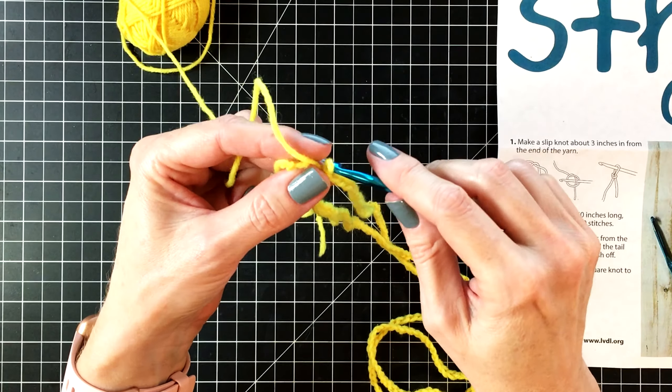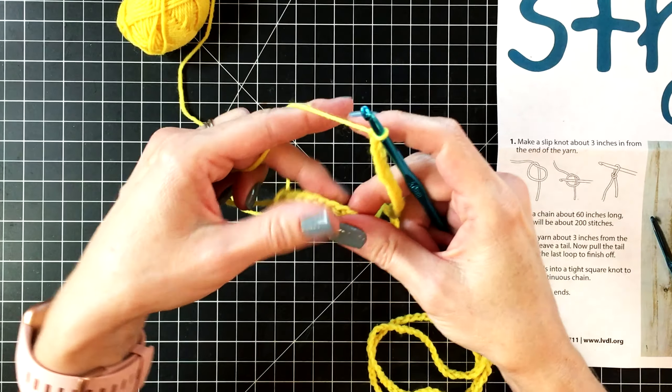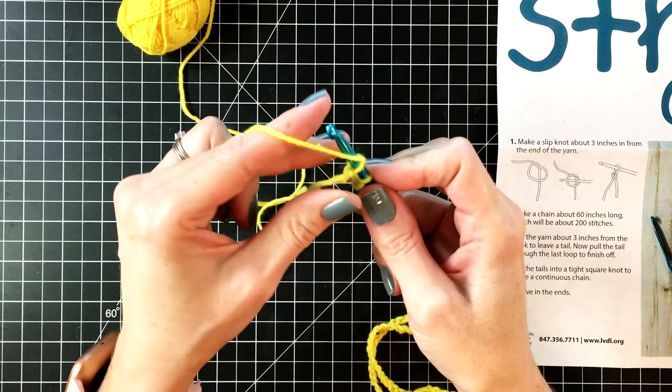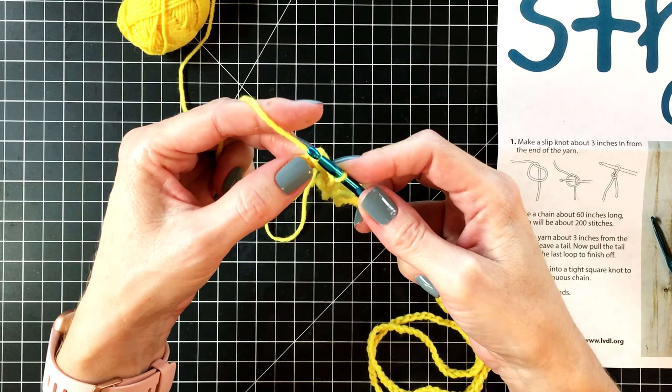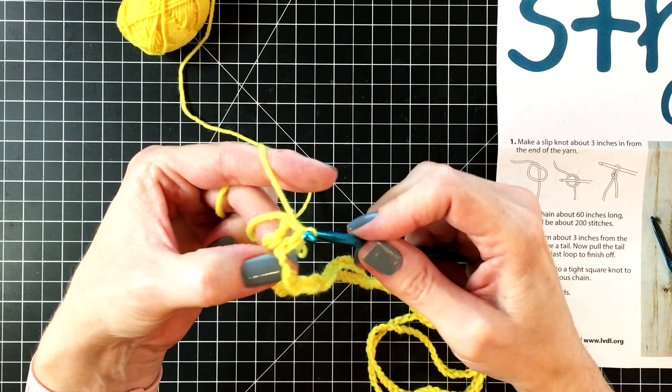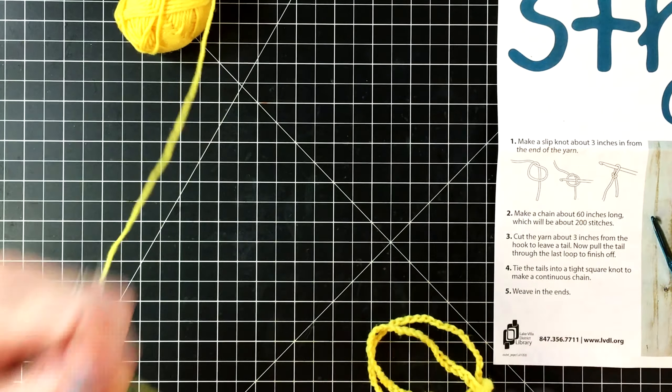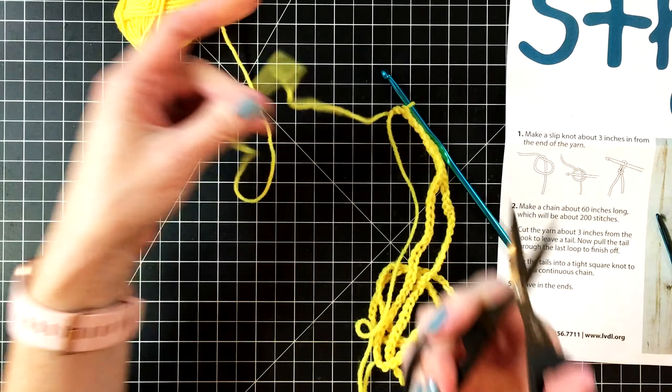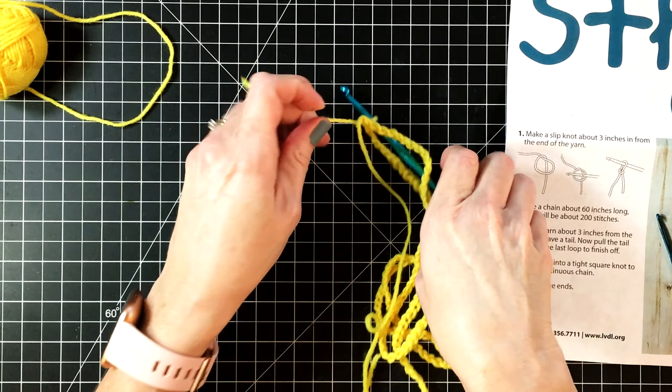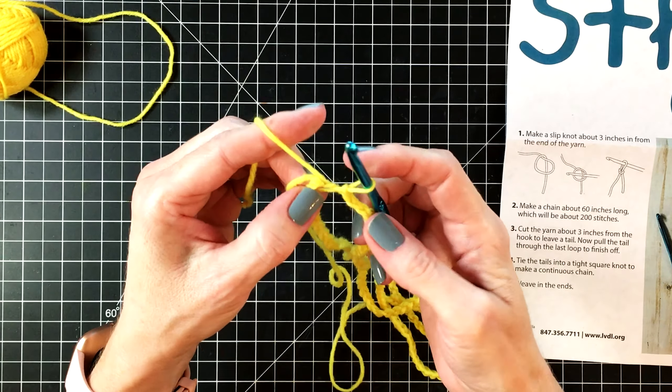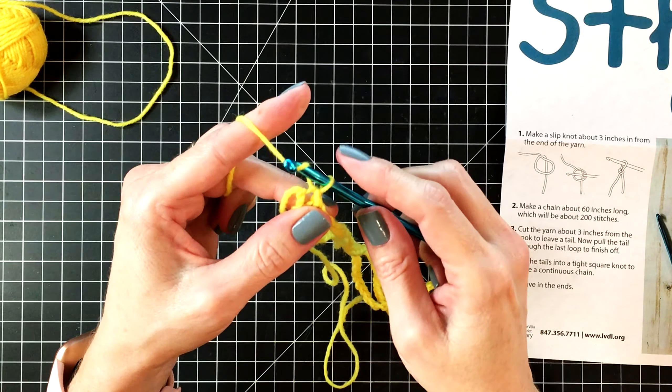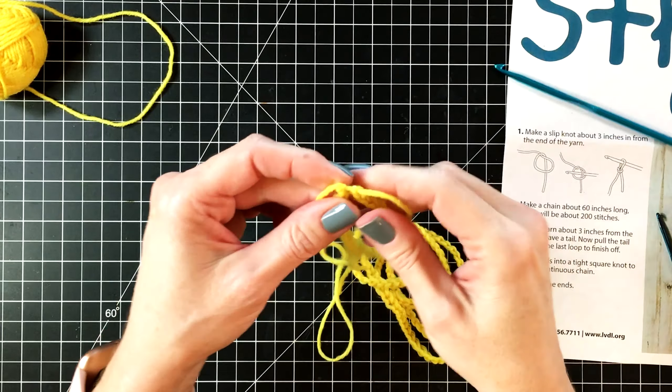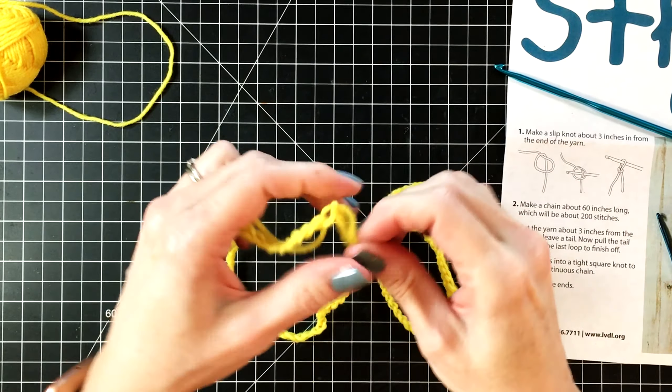Let's do that one more time. So we'll push our hook through the first chain. Then we'll wrap it around the yarn and pull it through the first chain and the last chain. And now it's connected and we can cut off the end. So find a pair of scissors and snip off the end. Leave yourself a little bit of a tail. A few inches. And we're going to wrap our crochet hook around the tail. And pull that all the way through. Just pull the yarn all the way through. And then we're going to pull it tight so it doesn't come undone. And I'm just pulling both ends snugly.